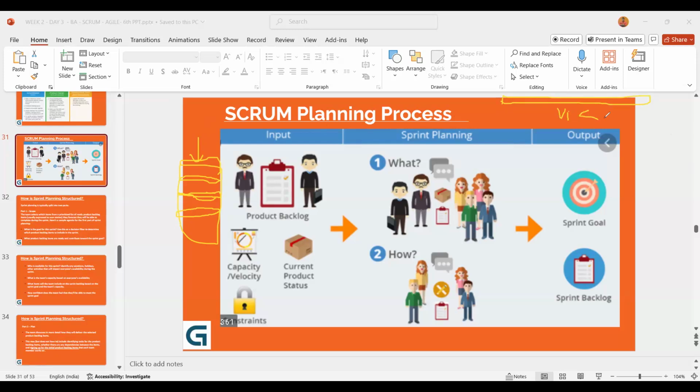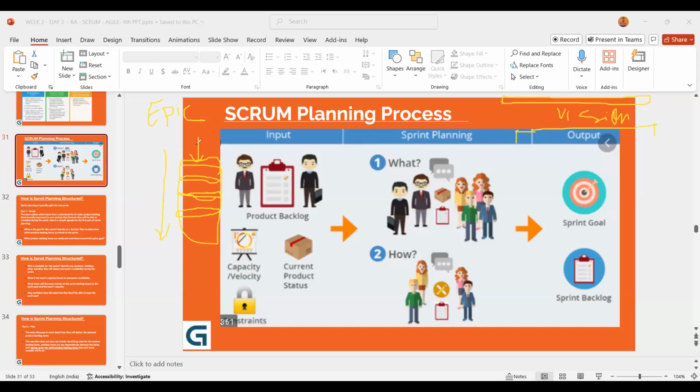The customer has a bigger vision, and that bigger vision gets broken into surface-level requirements. This requirement will have the module names, and those module names are listed in the product backlog and called epics. What are they called? Epic. An epic is a one-liner statement for a high-level requirement. With me so far?